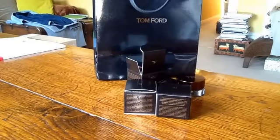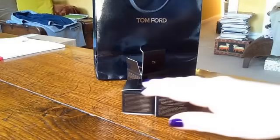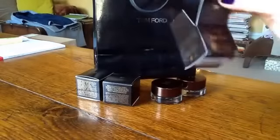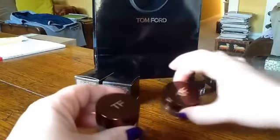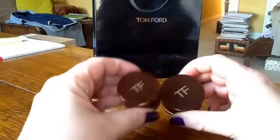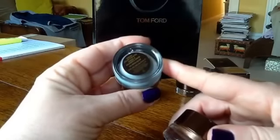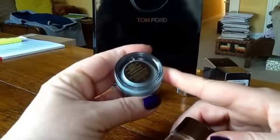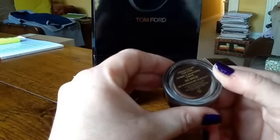There you go. The other silly thing that I'm going to have to confess to you immediately is I've lost my receipt, and I didn't actually check how much these cost. Now that will become of importance as I show you the new sizing, because these pots are now smaller than the eye creams have been up till now. Here's the old one and here's the new one, so they look very substantially smaller. The actual measurements are, the new ones are 0.17 fluid ounces, and the old ones were 0.21 ounces.